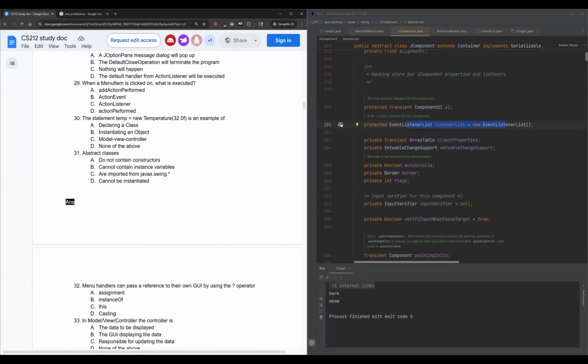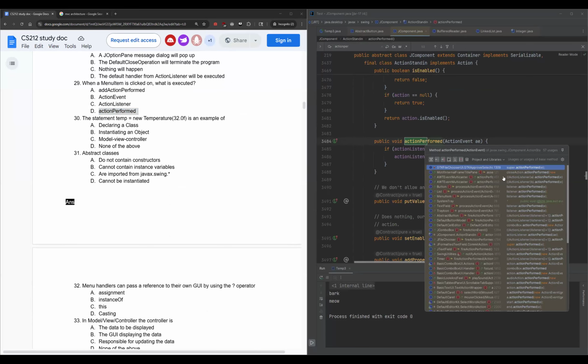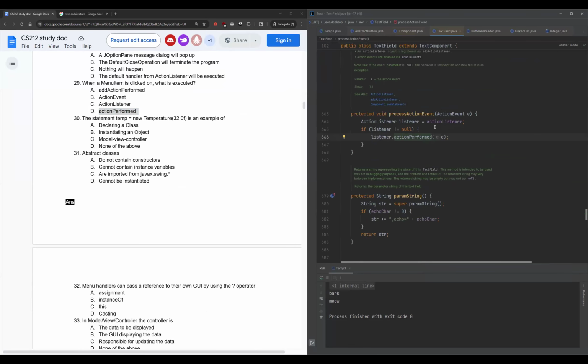Question 29. When a menu item is clicked on, what is executed? Not A. D, action performed, right? We click, let's see, is there action performed? What is this called? A text field.